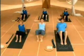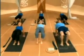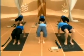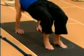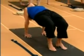When you're ready, inhale, draw your navel upward, and then release and drop your head and neck back. Keep that navel floating upward. We're going to go 10 good breaths here. So it's almost as though someone has a string and is pulling your navel up toward the ceiling.